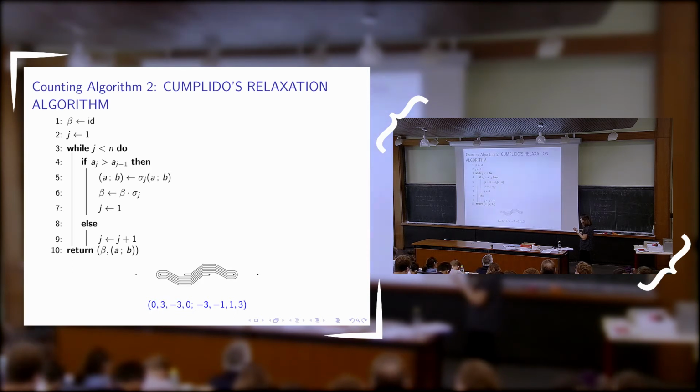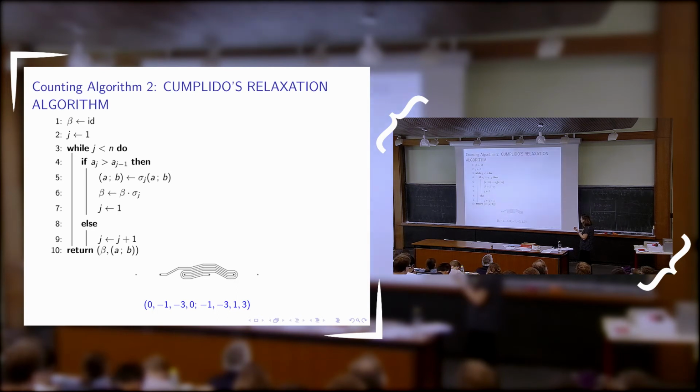And then what she does is she checks these AI coordinates again. So here A1, A2, A3, and A4. So A2 is greater than A1, so she applies a sigma 2. And A1, A2, A3, and A4. So A4 is greater than A3, so she applies a sigma 4 generator here. A1, A2, A3, and A4. So A3 is greater than A4, another sigma 3, and another one, and she gets this multi-curve.